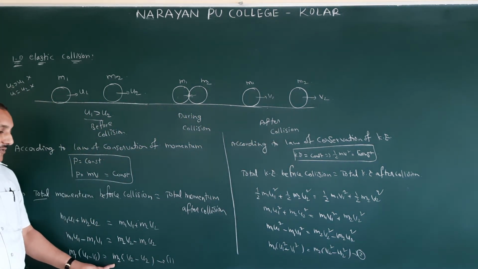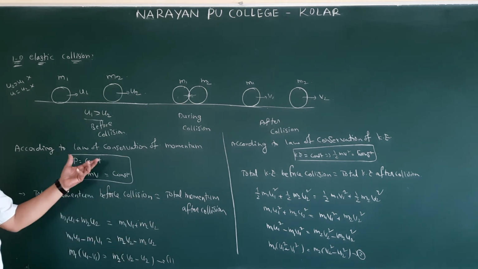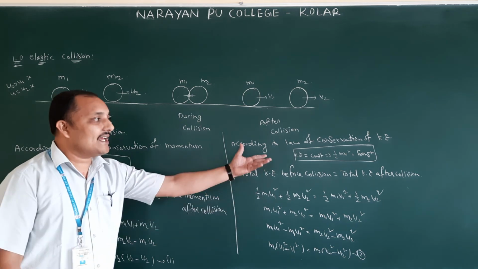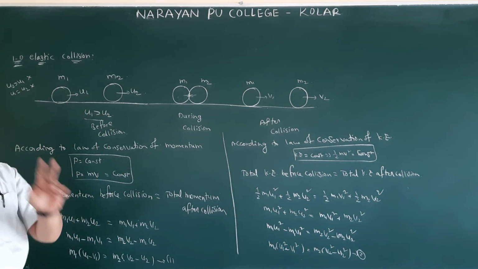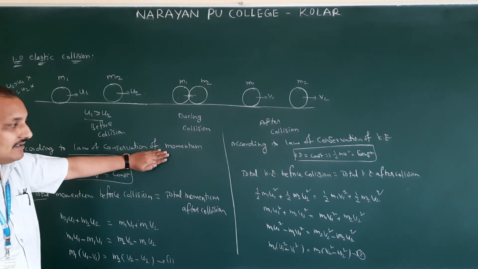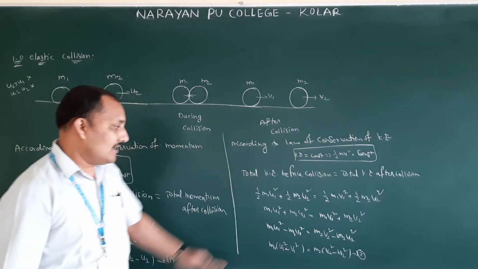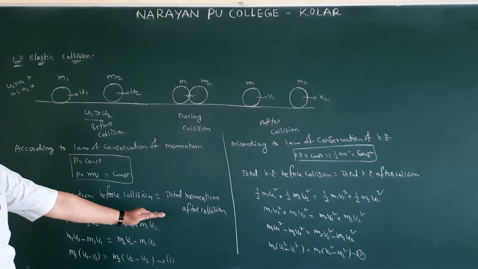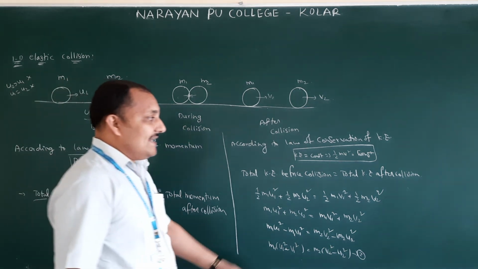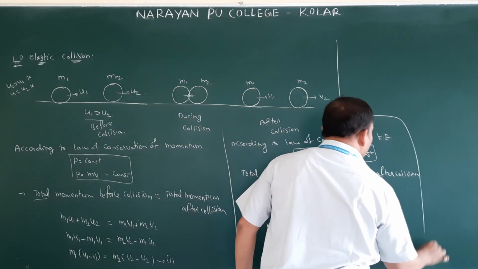So now you have got equations number 1 and 2. Equation 1 you got by taking conservation of momentum, and equation 2 you got by taking the law of conservation of kinetic energy. Till now 2 steps are over. In your book you may get half a page or a full page, but only 2 steps are over till now. Next, after this you should remember this.